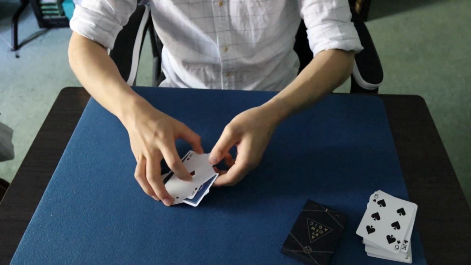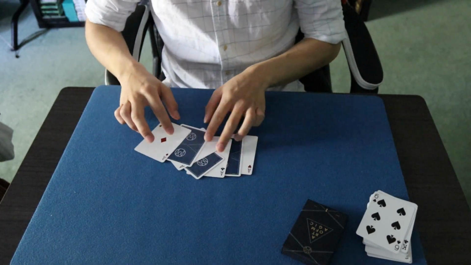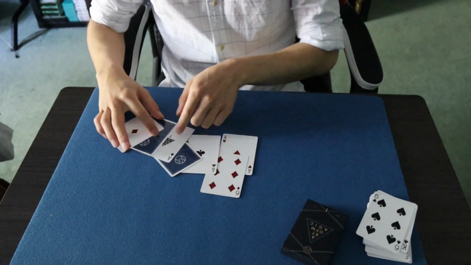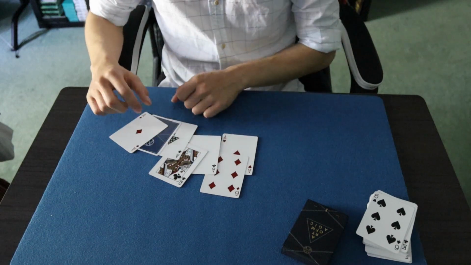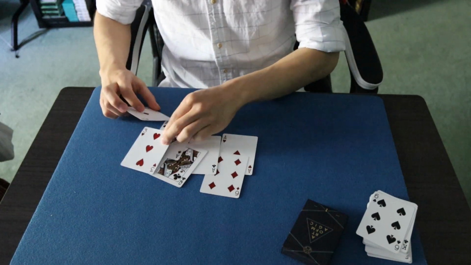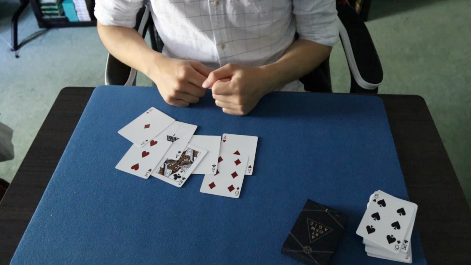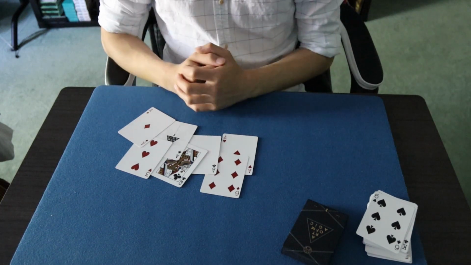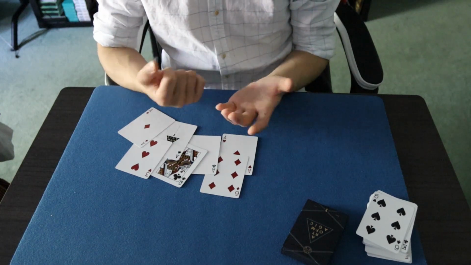trap your selections. So here, you have your Ace of Hearts trapping the Six of Diamonds, you have your Ace of Clubs trapping the Queen of Clubs, and then you have your Ace of Spades trapping the Three of Hearts. And that's just a very, very different and very visual effect that's just a collector's effect.